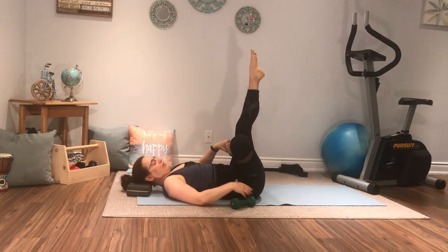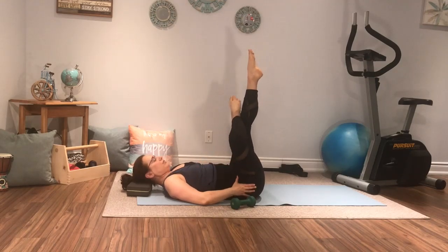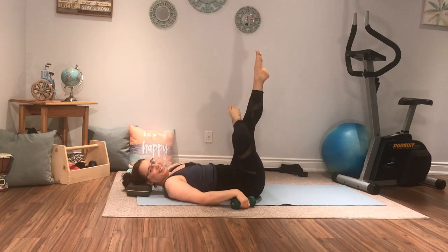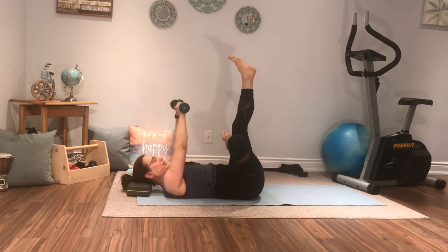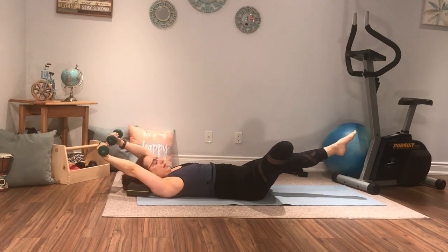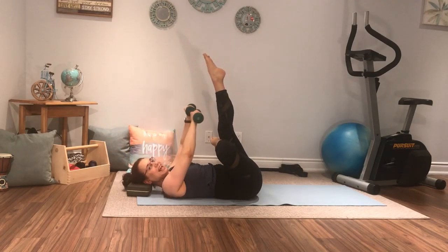So if you're a little more flexible in the hips, you'll be able to have that foot a little lower. If you're a little tighter, no problem, you can have it on the shin. So you're kind of making that triangle shape. So let's go to our weights. So this is where the double leg lifts add in. We're gonna flex the foot down. So just like the double leg lifts we did earlier on, only the right leg is bent, and then we're gonna come up, stretch up, but we're gonna add a lift.